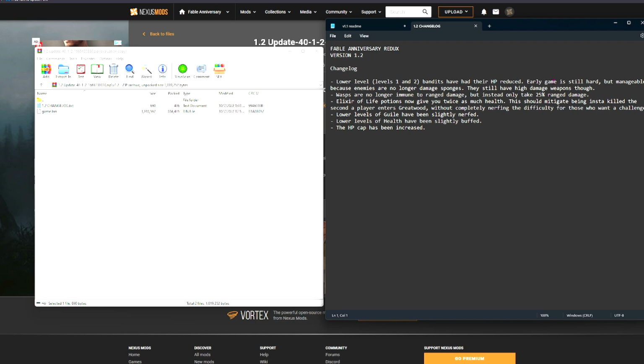Like, what the heck? Elixir of Life potions now give you twice as much health. That's honestly awesome. This should mitigate being insta-killed the second a player enters Greatwood. Is it really about to be this difficult? Holy shit. The HP cap has been increased. That's awesome. Okay, cool. This sounds like it's about to be pretty fire.